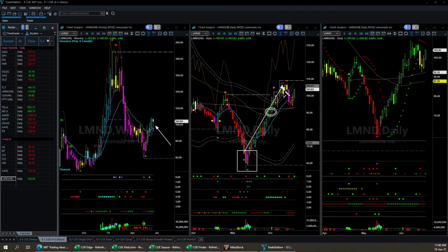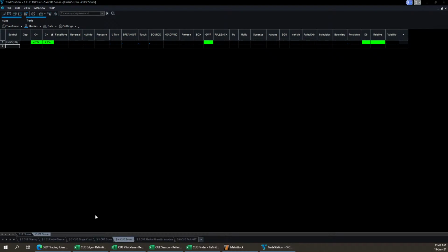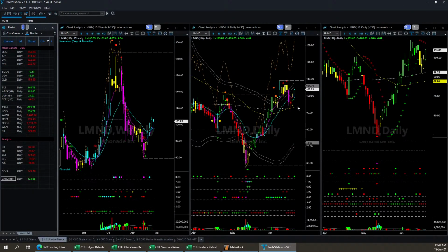I would not like to buy at that point because the stop would be far away. I waited for it to pull back, go up from the yellow white direction lines, now in a confirmed uptrend, and I saw a bullish flow on Friday that gave us a go with flow long trade setup. I found it from Sonar. So if you drop Lemonade on Sonar, it showed me a go with flow long trade setup, and I took a long position in Lemonade just before the market close. I did share it on the forum also at the same time and Twitter.